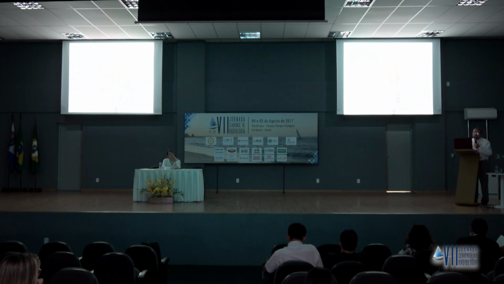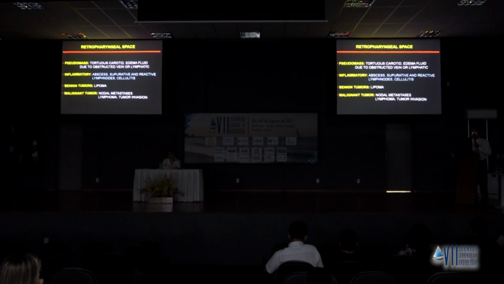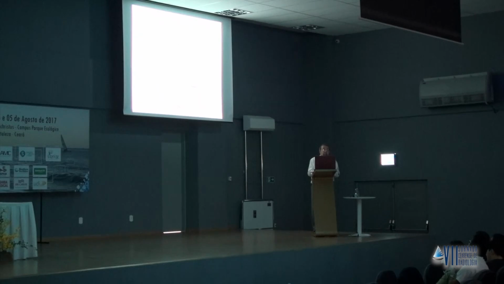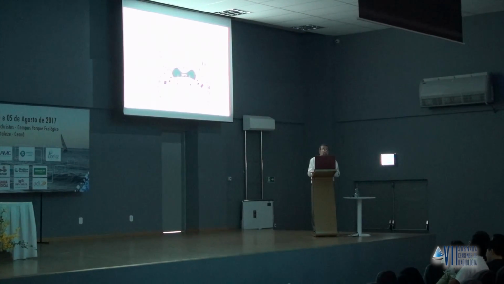And there are a multitude of possibilities for this area, but most of the contents are fat tissue and a few lymph nodes above the hyoid. Below the hyoid, you don't see lymph nodes in the retropharyngeal space. The other things are very intuitive, and you can make the diagnosis very easily. What's important is that it's located anterior to the longus colli and longus capitis muscles. So a lesion in the retropharyngeal space or danger space will always be anterior to the longus colli and longus capitis muscles, which are right here. And they usually have this butterfly configuration.